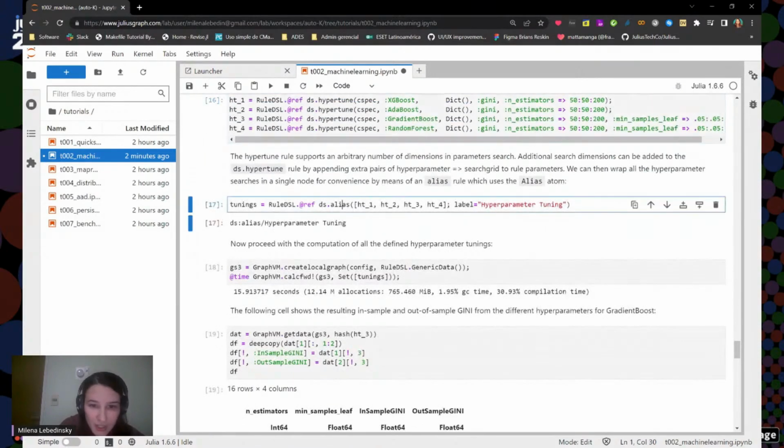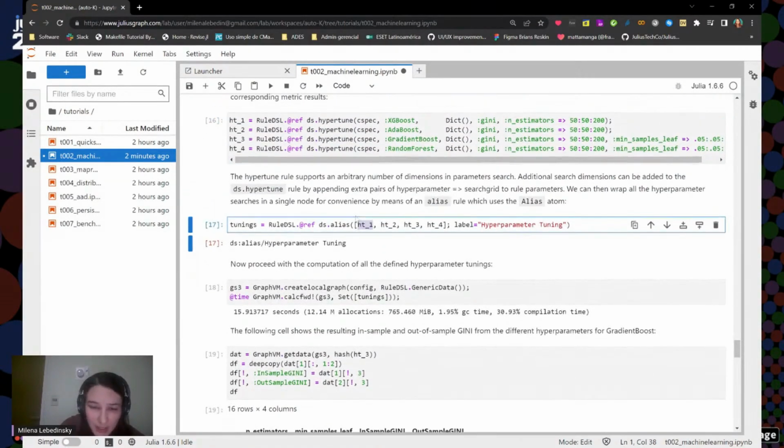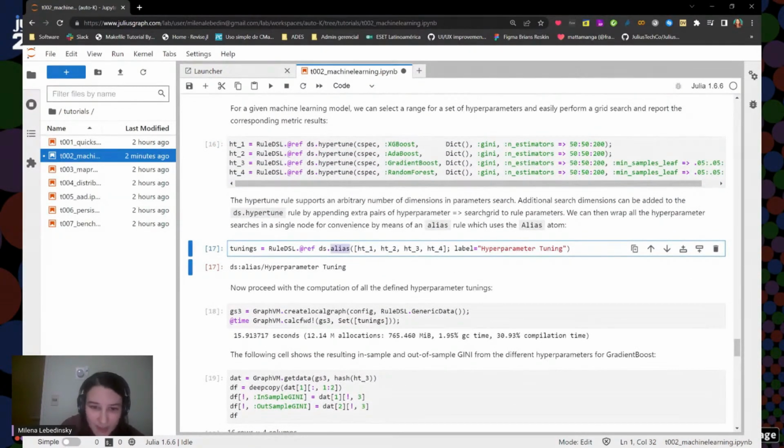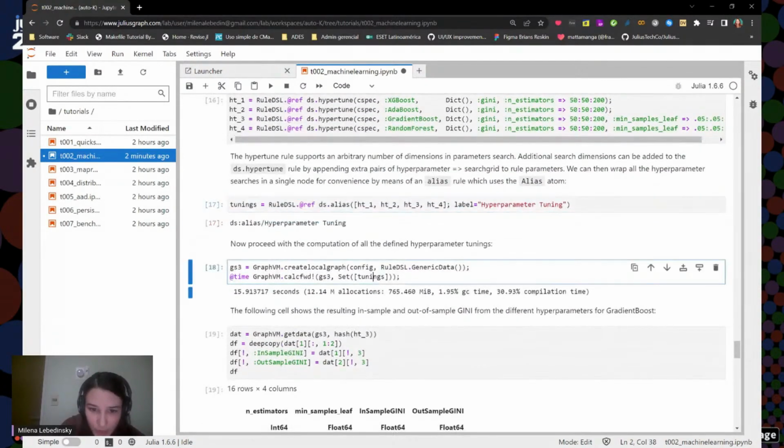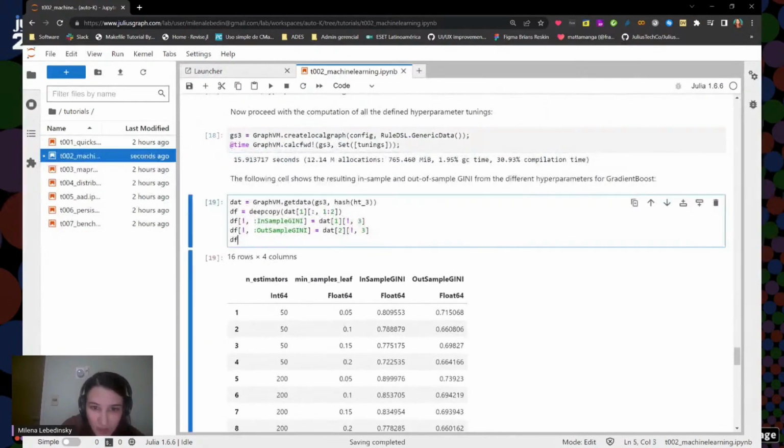Here we are just declaring another node reference that aliases. As we have seen, the alias atom just references the output of another node. Here we are referencing the output of all of these nodes. So if we compute our graph with this final output, recursively, all of this is going to be computed.